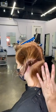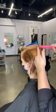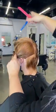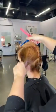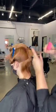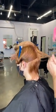But I do this haircut longer. I do this on long hair all day long, and I do it a lot longer. So you'll choose your length yourself, depending on your end result choice. I have to say to you though that that guide underneath is not your end result on the surface. This panel here, panel two, is now going to be cut at a different length and it's going to lay down over the top. So let's talk about that.